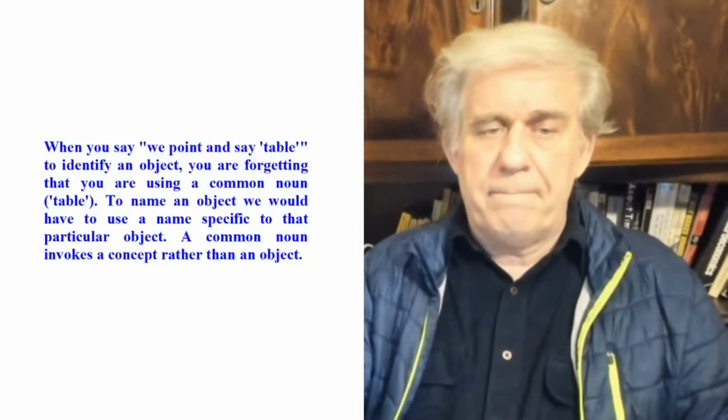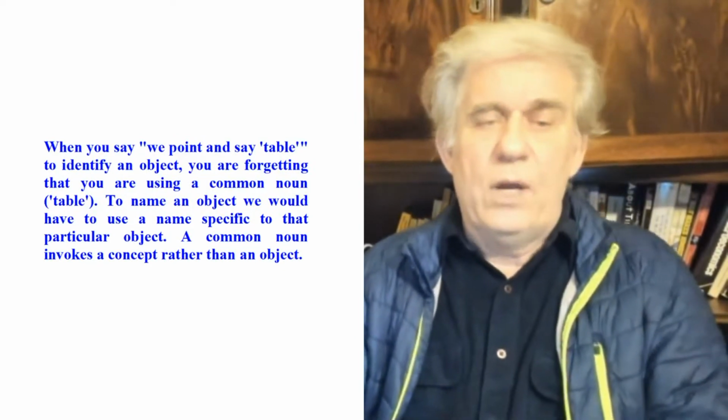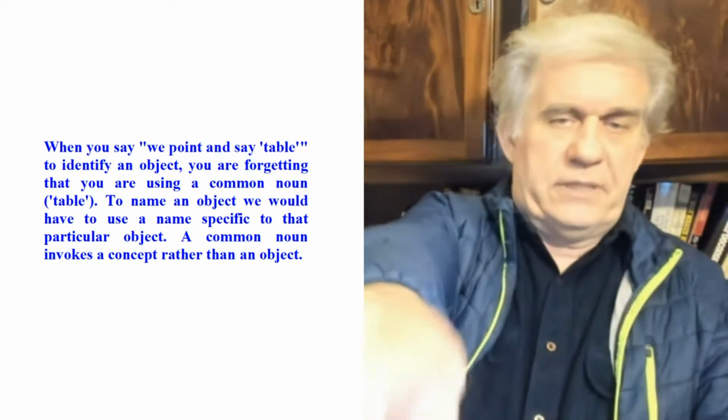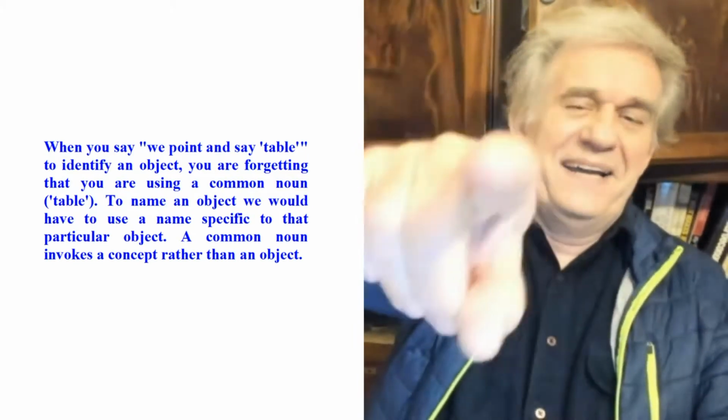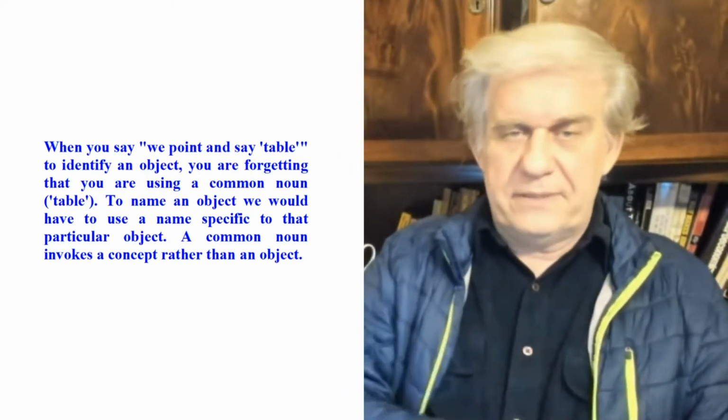Before I continue with Ayn, I want to address a comment that was made on the word object, since we're on the subject here. I thought it was important to address it. It goes like this: when we point and say "table," you point to a table. Where is it? You point and you say table, right? That's what they're addressing here.